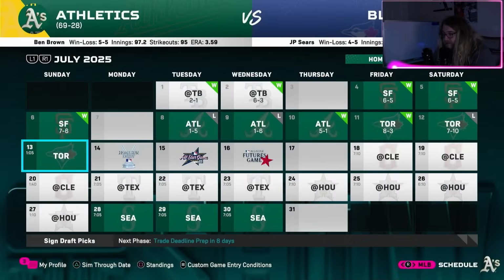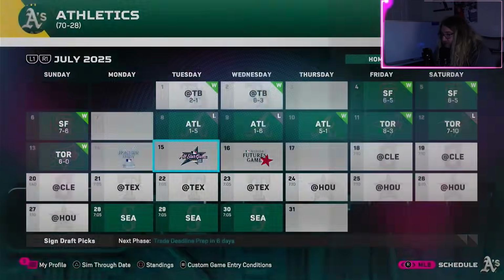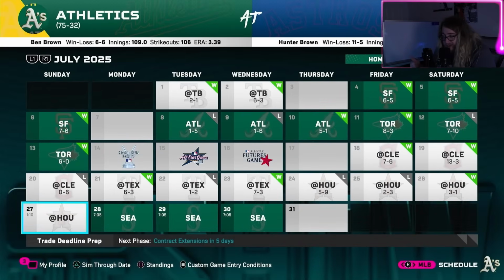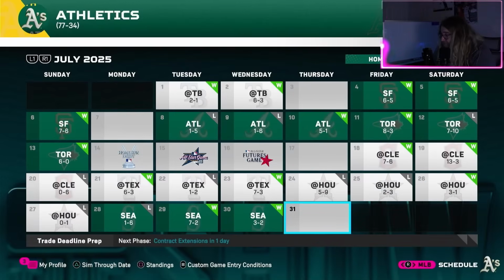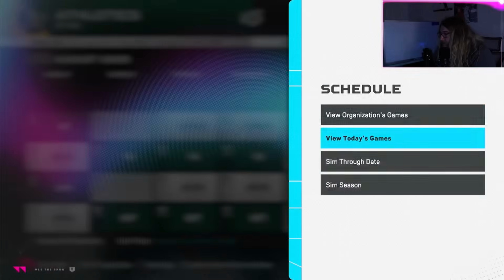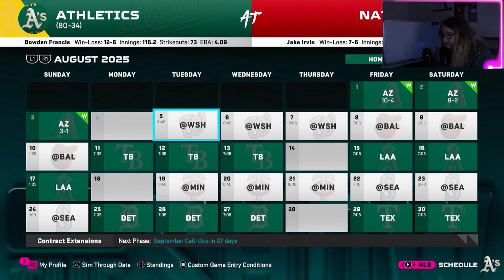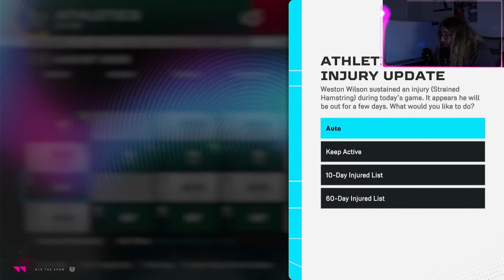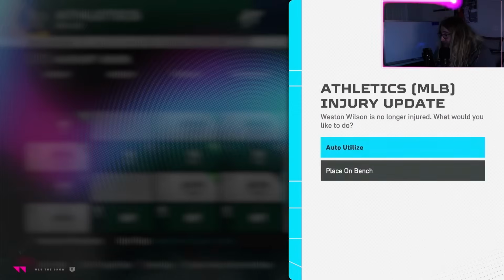It's no lie, it does. And it's not like we're really putting together a super team. If you were to think about stars that we have on this team, it's Brent Rooker and William Contreras. When it comes to the pitching staff, nobody. I mean, Clase, I guess, technically. But that's about it. Emmanuel Clase is considered a superstar.